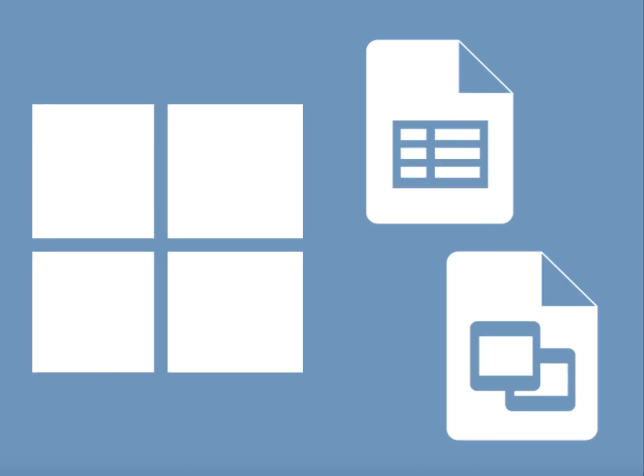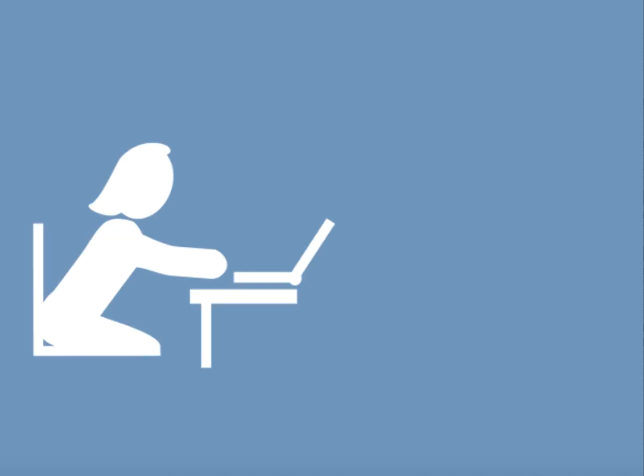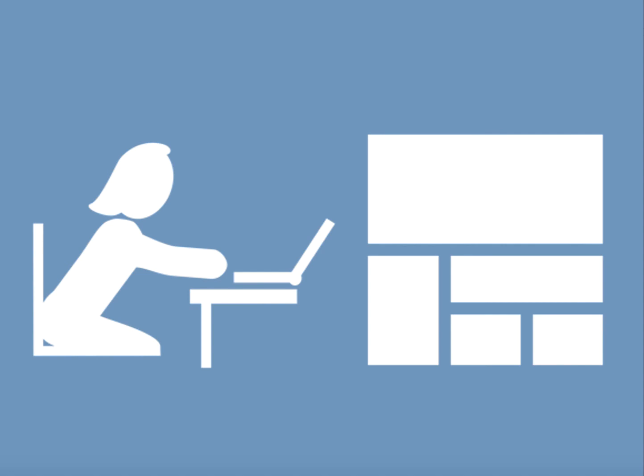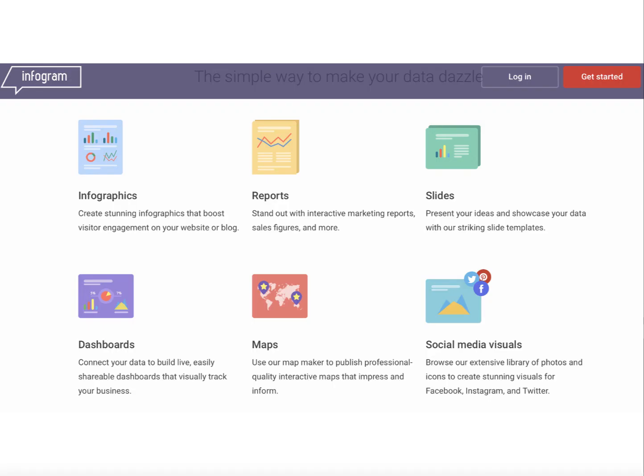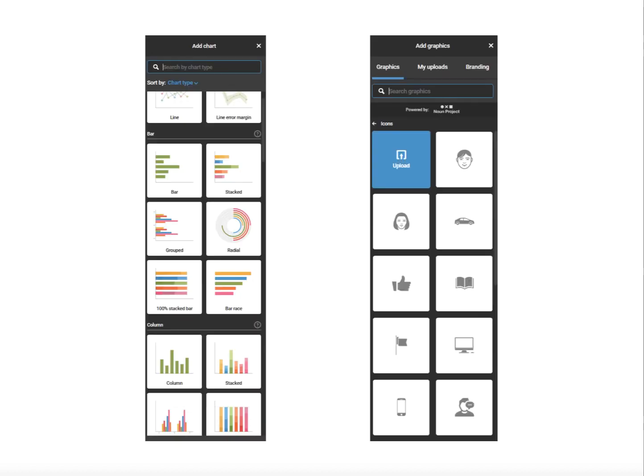While Microsoft 365 and Google software provide many options for designing visualizations, one potential downside is that you are starting with a blank canvas. If you don't want to build a visualization from scratch, there are a variety of online tools that offer customizable templates. One tool is Infogram. It's available freely as well as on a subscription basis with more features, and it contains templates for infographics, reports, slides, social media posts, and more. Infogram also offers a variety of chart types and icons that you can add to these templates to customize them or use to build a visualization from scratch.